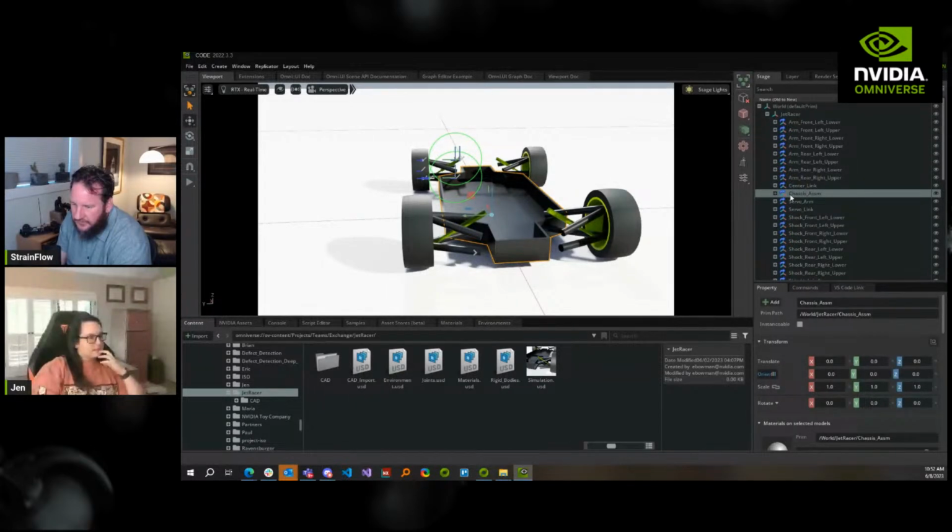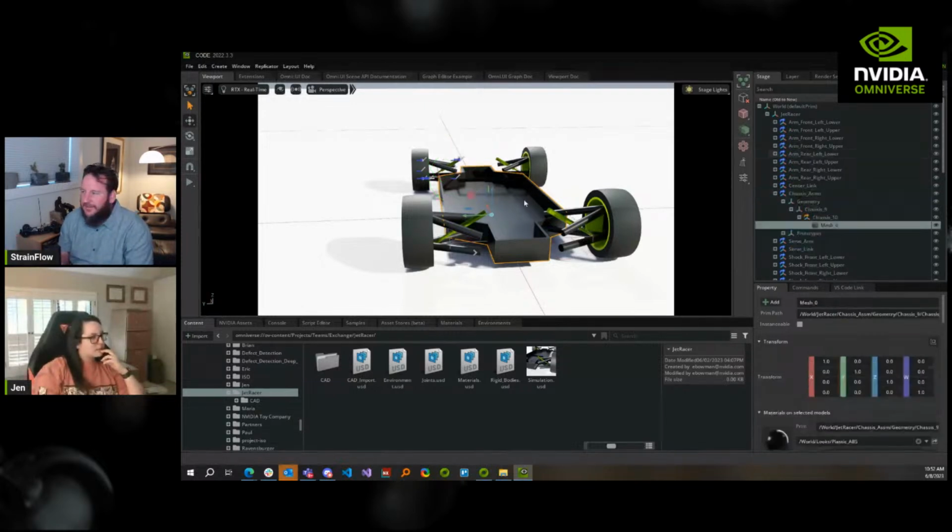So what is an articulation root? When you're doing the more accurate physics, you need to start from one point and then have items that go out from there. I don't even understand the technical aspects, but you've got to have your root part. If you have a robot arm that's fixed to the ground, that would be the base of the robot arm. If you're going to have something that's freely moving in space, you want to pick some central thing, like in this case the chassis, and make that your articulation root. Then everything that comes off of it will be a separate articulation.